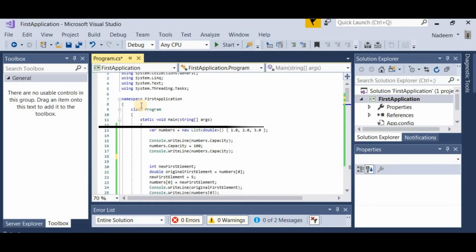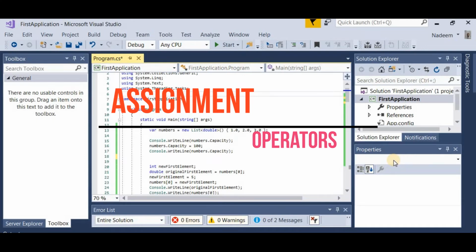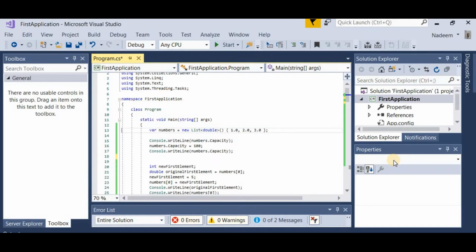In C#, we also have assignment operators. There are two types of assignments, simple assignments and compound assignments. In simple assignments, an expression is simply assigned to another expression, or an operation is performed using an expression and the result is assigned to another expression. They allow assigning values to a variable.